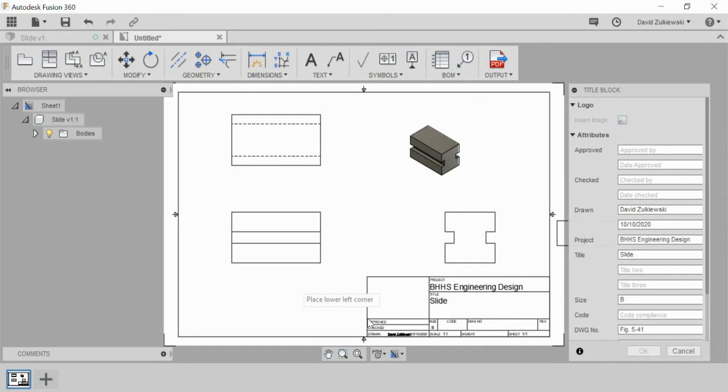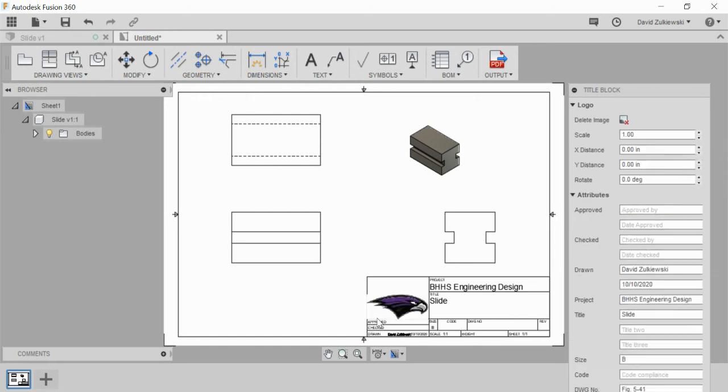So I'm going to hover down here, and it might take a second because the image is trying to import into your drawing. So notice it almost looks like it's frozen, but it's fine. We'll figure this out in just a second. There we go. I located my lower left corner, but notice that the hawk is actually bigger than that area. It kind of overlaps, and we don't see the edge of the title block. So first I'm going to come up here and notice that there's a scale button now. All right, I can shrink this. 0.95 I think works pretty well.